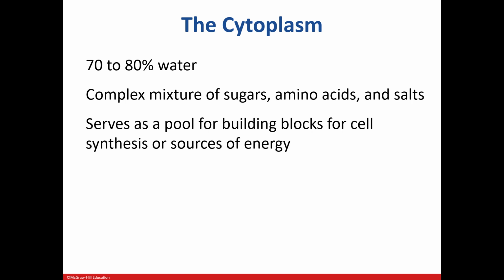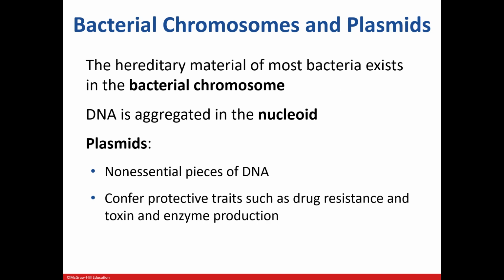The bulk of the cytoplasm is made of water, and it is where a significant amount of reactions take place. The DNA of bacteria can be found in chromosomes, which are stored in the nucleoid. There are also plasmids, which are not essential to the survival of a bacterium, but can be used for its benefit, such as antibiotic resistance.